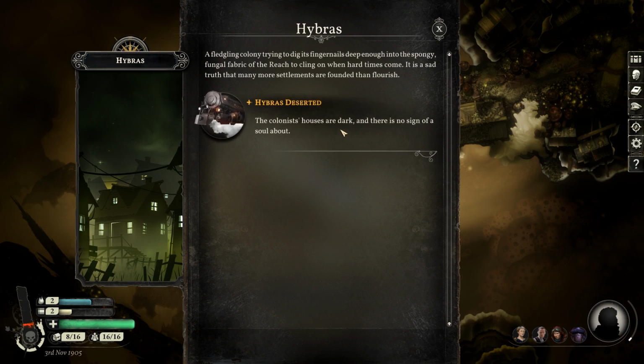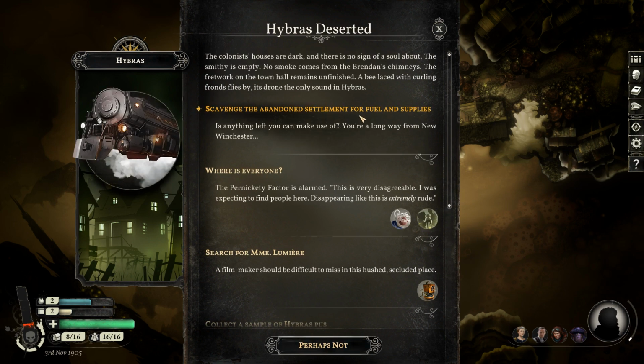Hybras Deserted. The colonists' houses are dark and there is no sign of a soul about. There were people here last time we were here, weren't there? The smithy is empty. No smoke comes from the chimneys. The fretwork on the town hall remains unfinished. A bee, laced with curling fronds, flies by, its drone the only sound in Hybras.